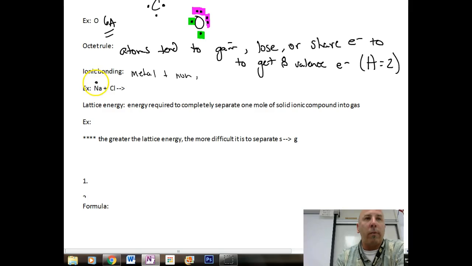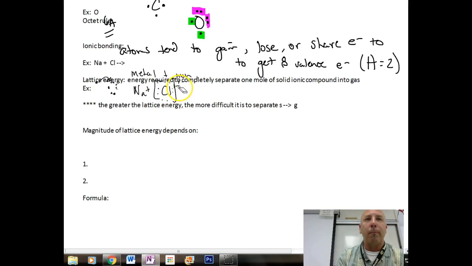So if we have sodium with its 1 valence electron and we have chlorine with its 1, 2, 3, 4, 5, 6, 7 valence electrons, it's a benefit for stability for sodium to lose that 1 valence electron. And so it's going to transfer that 1 valence electron over to the chlorine. And then chlorine has 8, and sodium, which normally has 11 electrons, is now back down to 10, so it has completely filled s and p sublevels. So what we're going to form is a sodium ion, and then we're going to form a chloride ion with its 8 valence electrons around it. Just like that, we'll put brackets on there to designate that. There we go, our charge there on the outside.